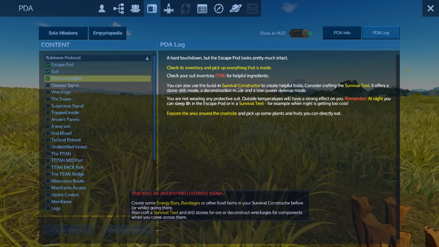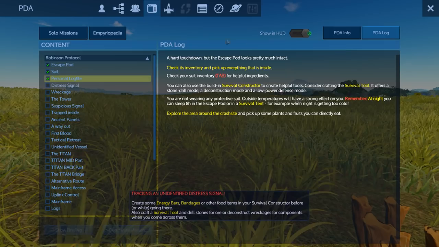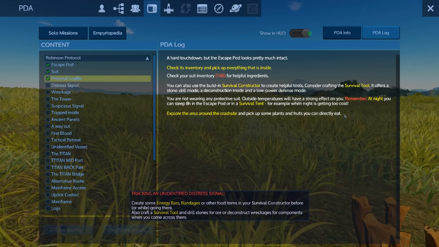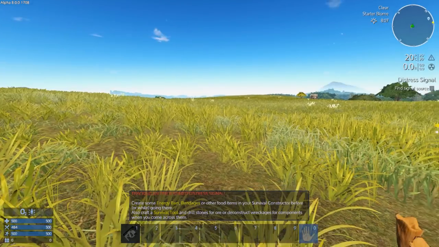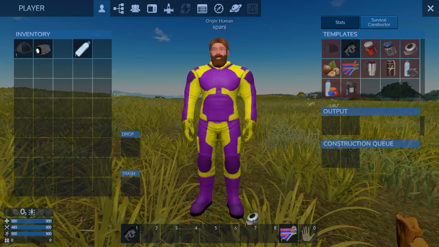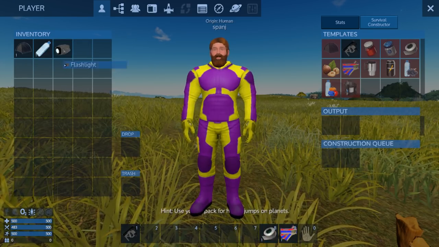Check your inventory. You can build a survival constructor, and you can use your survival constructor to build a portable constructor eventually. But let's just go through this. Right, we've got some energy bars. I'm going to put them down here. I'm going to put my bandage down there as well.